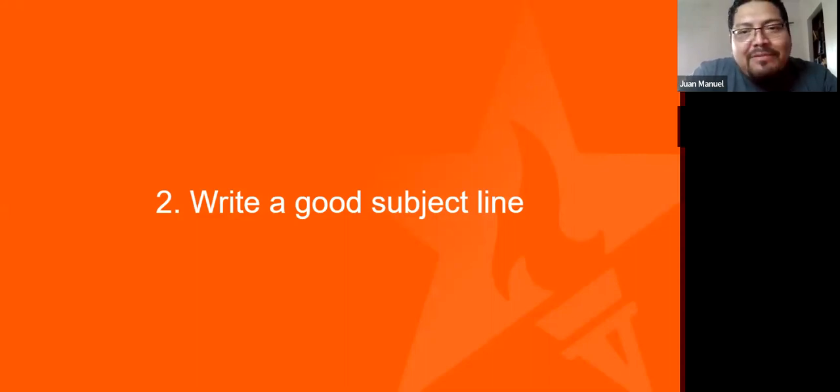All right. So once you have your emails, once you know who you're going to be writing to, you need to start. We're not even starting with the email. We need to start with the subject line. And this is really important because I cannot tell you how many times I have received emails where the student wrote the body of the text in the subject line. And I know that as teenagers, we don't use email as much. We might not know how to use everything on email. But in this case, it is mandatory that you know how to write effective emails. If not, this is not going to work for you.